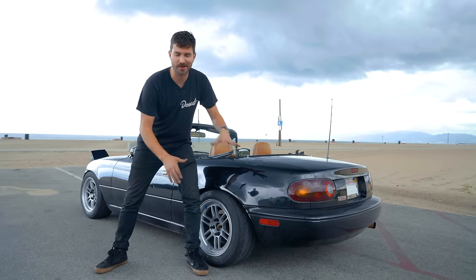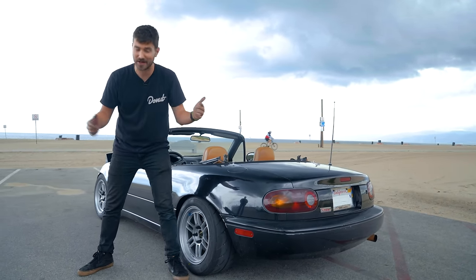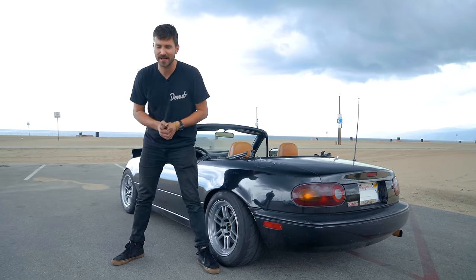So we lowered it today, which means that we've changed the alignment. So next week, we're gonna figure out how to do a full alignment in the garage. So check me back for that. Next Wednesday on Money Pit.